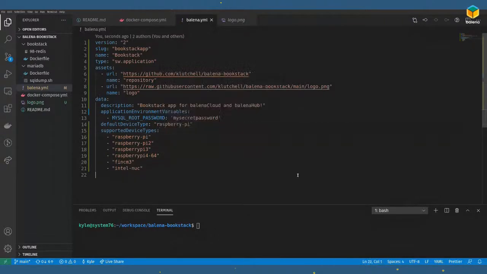But because we want to make sure that the automatic stuff actually happens automatically, like the creation of the database and connecting to that database, I wanted to have at least some kind of default password hard-coded here. Default device type, I'm going to say Pi3 64, and we're also going to add support for Pi 464 because those are the only two devices I've tested it on at this point. It may very well work on an Intel NUC and a Fin 3, but I think I need some more testing before I try to deploy it. In fact, I'm going to limit it to this for now.